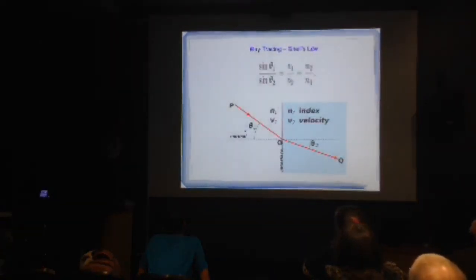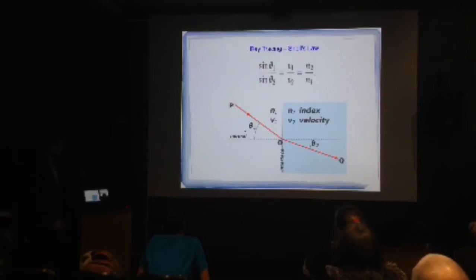And I won't dwell on this, but this is the formula for how refraction works. Basically the two different substances the light's travelling through have a property called refractive index. And what happens is when you move from one medium to another, the speed that light is travelling in that medium changes, and that's what causes the change of direction.